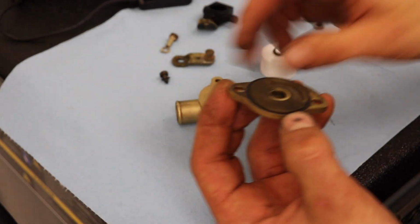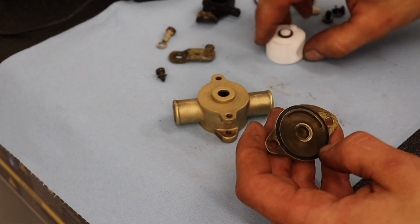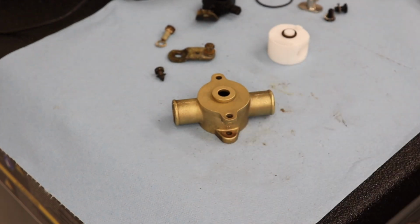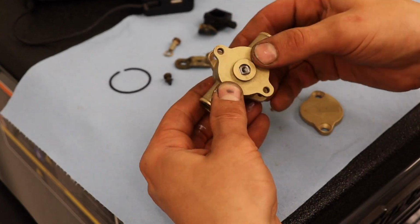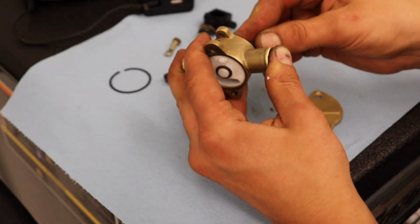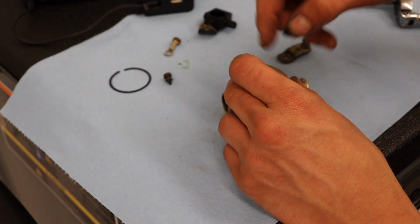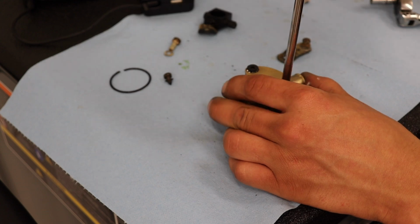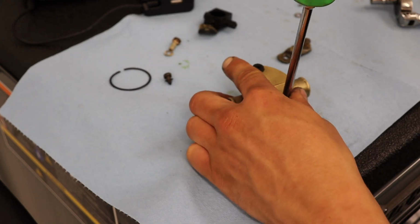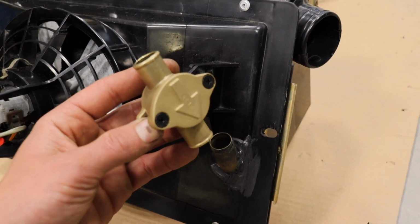But yeah, here's what I did. I gave the valve just a light sandblasting, cleaned it up, and then new O-ring. Tried to put a little bit of silicone where the O-ring goes, and then put it together. It's a very satisfying process. Somehow it does come together nice, and it's a nice piece. The heater valve is rebuilt, and well, now it is time to install it.